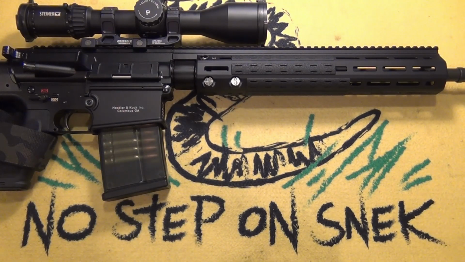And a DMR is going to need something like a medium power optic. So your 2.5 to 10, 3 to 15, 4 to 16, I'd even say 3 to 18 is probably about the end of that. I know someone's going to say 4 to 20, whatever. You don't want to use too much glass because you don't want it to get too heavy. So a medium power optic, again, in that range, will probably best serve you. And definitely stick with a quality optic.